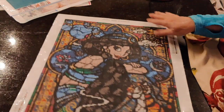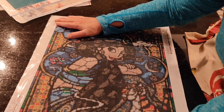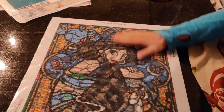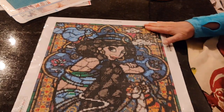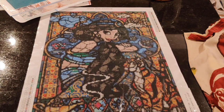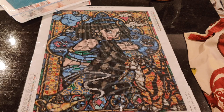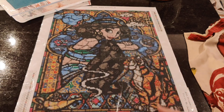Here's another one from New Homie and this is Princess Jasmine — it's a stained glass diamond painting. I was actually really surprised with how good I think it looks. I wasn't sure how it would turn out but it turned out great — I really really like it. This one here it's perfect, I'm not going to iron it.